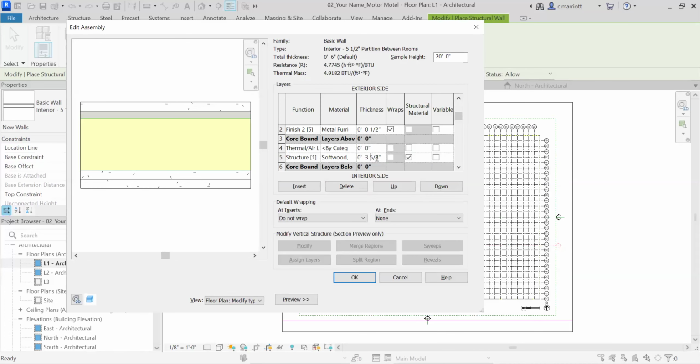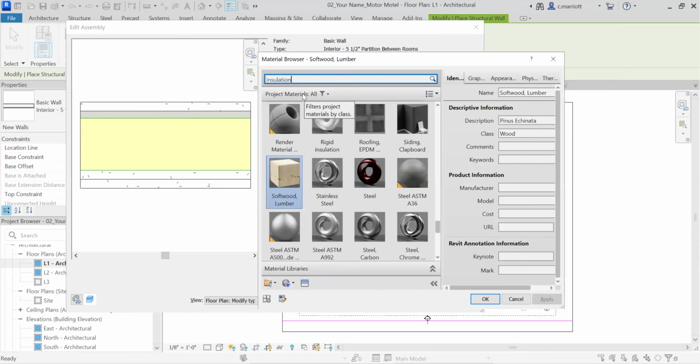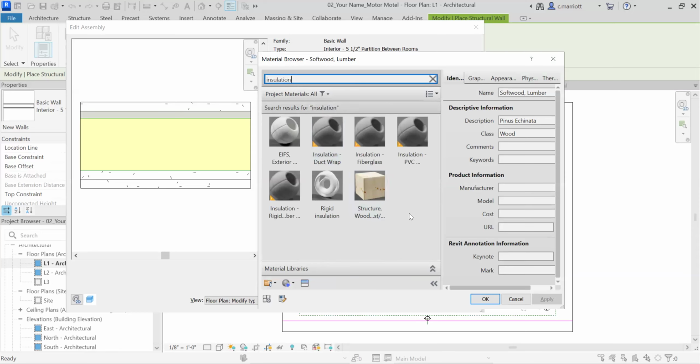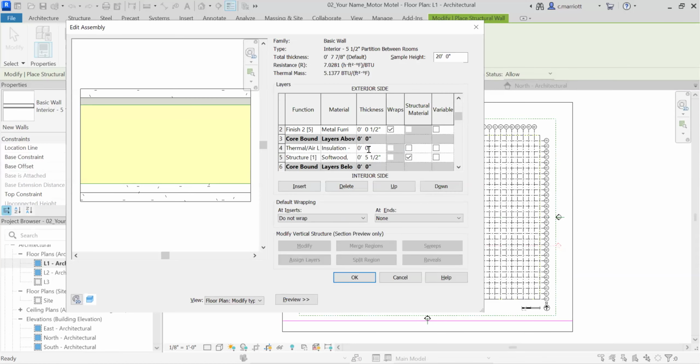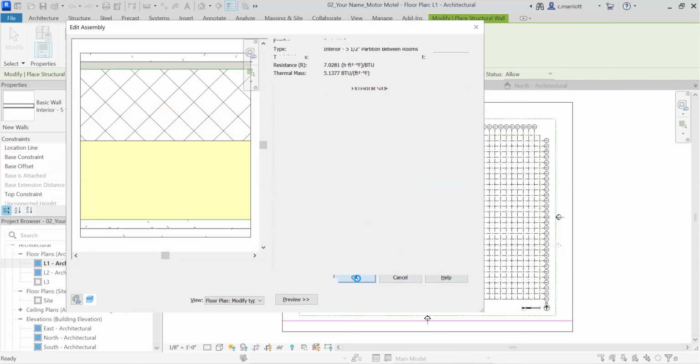This is also going to be 5.5 inches. And here, let's see what happens when we type in insulation. Rigid insulation, fiberglass. Let's do this one, and let's just call this 5 inches of insulation. And on the other side, we have the 2 layers of gypsum wallboard. So I'm going to say okay.